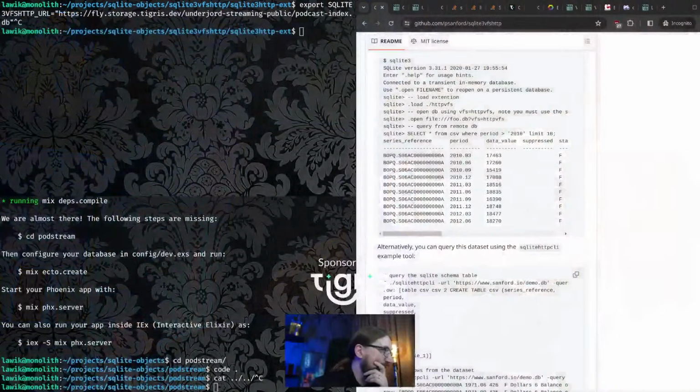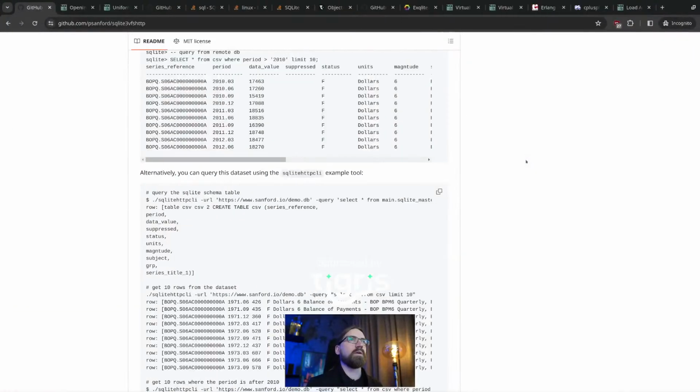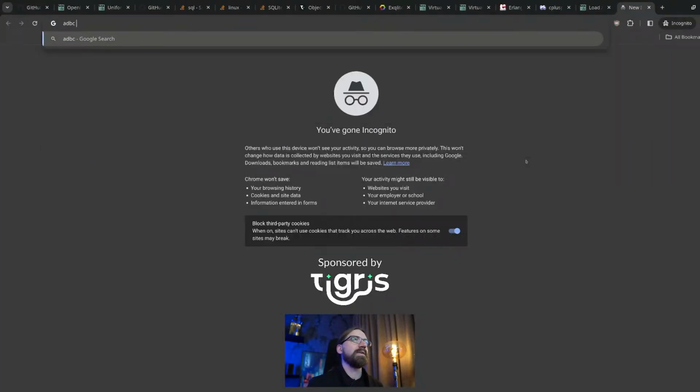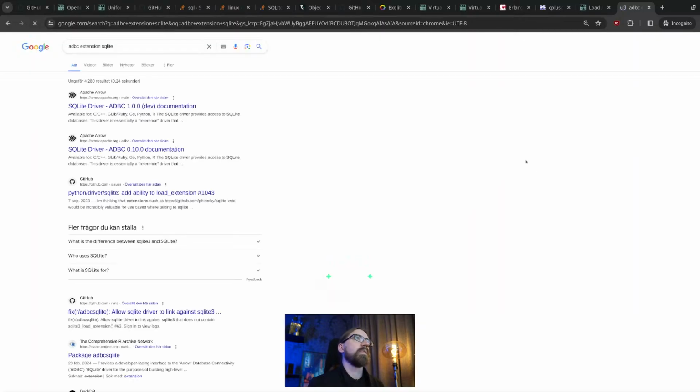There may also be some other variants we could do. Actually, I can show what just a hypothetical ADBC extension SQLite.